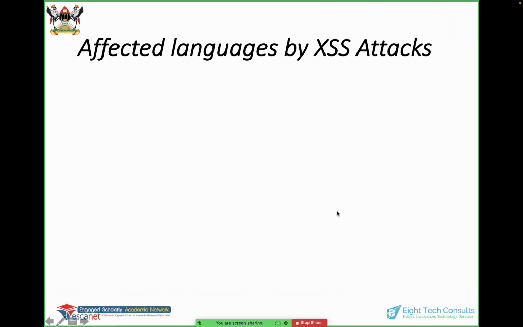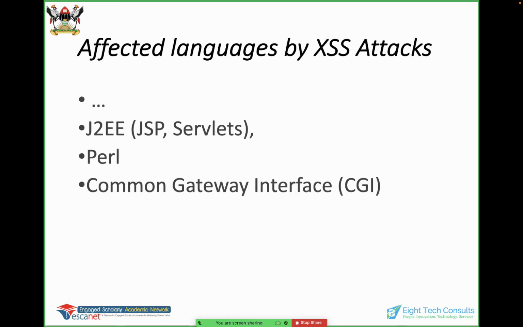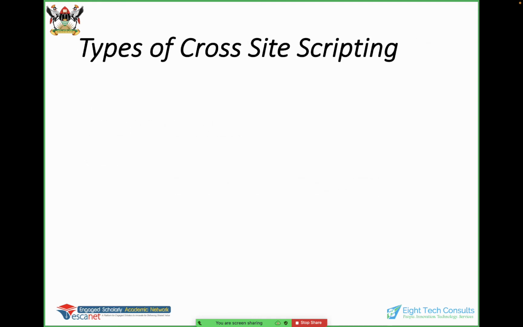So all these are languages that we can use to create a web application. In a simple way, as long as you know a language can be used to create a web application, just know it is vulnerable to XSS attack. Just like we said in SQL injection, any language that can interface with the database is vulnerable.